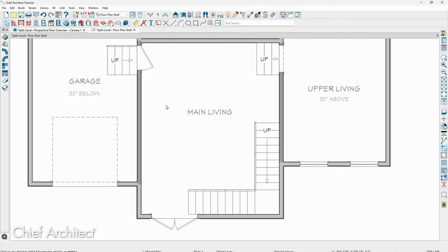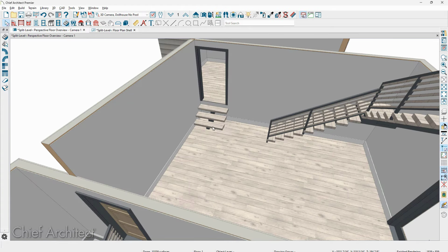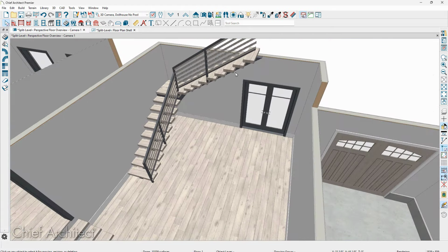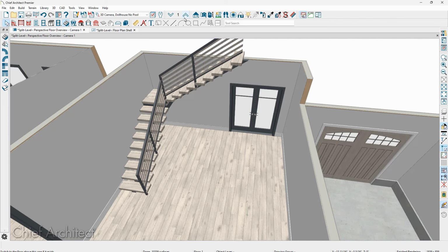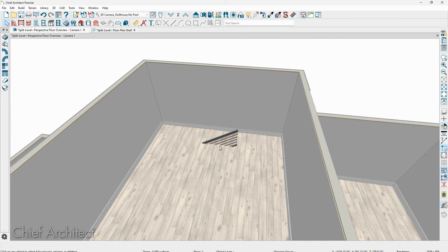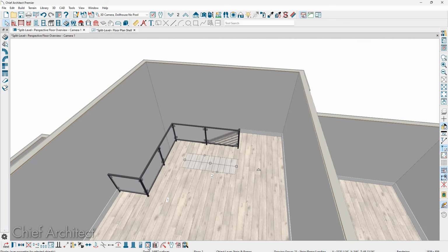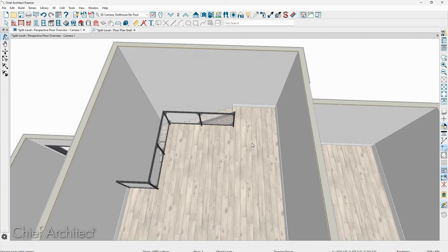Let's go ahead and peek at this in our 3D view. So you can see that it's pretty close in there. And then as we move up to the floor above, I'm just going to click on the stair, get a little bit closer there. There is a tool for the stairs that is Create Auto Stairwell. So I hover my cursor over that in the bottom portion of the menu. And then that will generate the stairwell. As we peek down, you can see that stairwell.